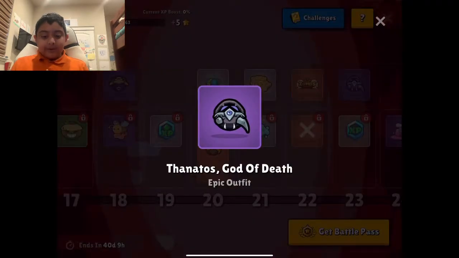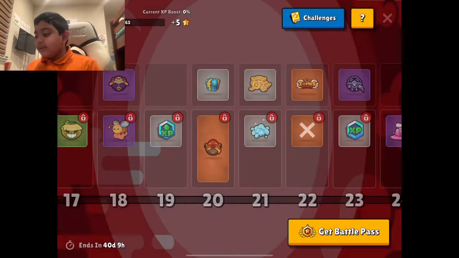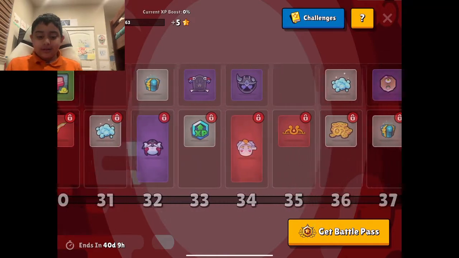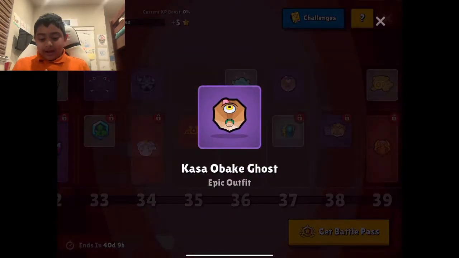Oh, man. This one looks like the Raven skin in Fortnite. If you look closely. Thanatos, God of Death. Very similar name to Thanos, but... Huh. That's kind of cute. Oh, and another thing that I wanted to mention. Kasa Obake Ghost. Any Kasa Obake related thing is something I want.